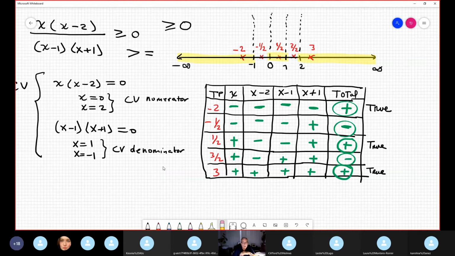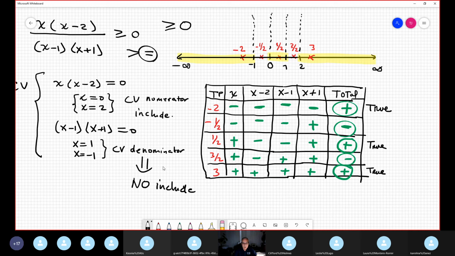The equal sign, equal to 0, is the 0 of the numerator. So this guy gets 0, and to represent the 0 of the numerator. And the 0 of the denominator is never a solution, because you know the division by 0 is undefined. So the critical value of the denominator is not included, never. And the 0 of the numerator, yes, included. Well, included when you have equal.